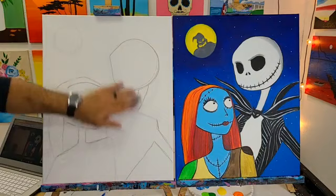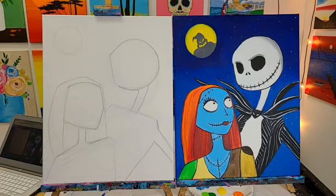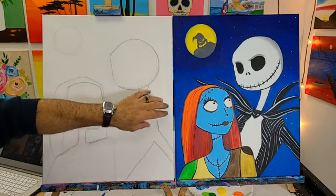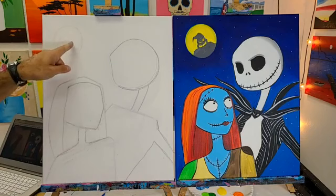There we go. So how's everybody doing? Let me know if we're ready to start adding some detail. We're going to start adding some detail to Jack's face. Then we're going to move over to Sally, right? And then we're going to go back to Jack's body. We're going to add his coat, the bat. Then we're going to add the details to Sally and everything else. Oogie Boogie's probably going to be last.